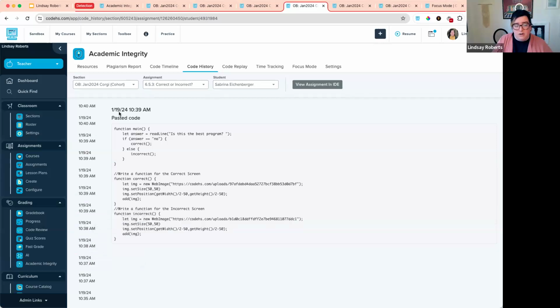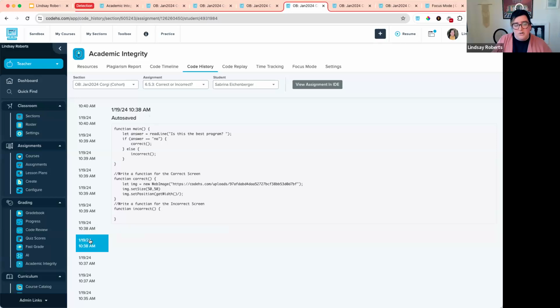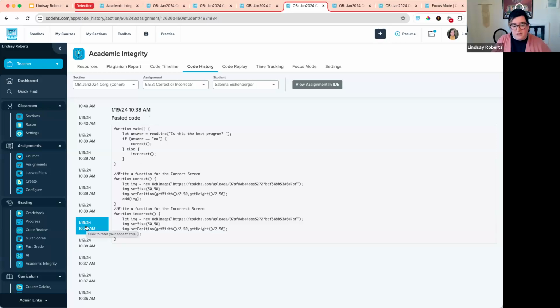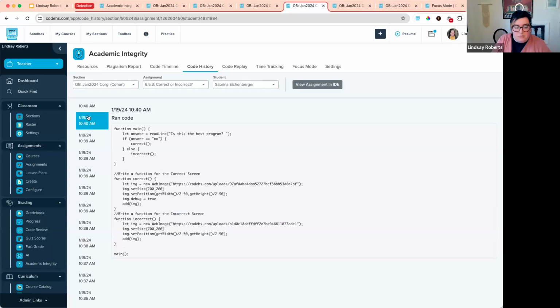And I can also see up here, you'll see it says like pasted code here. So I can tell the reason that it's saved here was because she pasted something. And I can see here I have some URL, so that's probably why she pasted. I can also see, oh, she was smart and she knew this function and this function were going to be pretty much the same. So she copy and pasted it and then made the edit she needed to. So I can see every time that there was a change made and what exactly the change was.